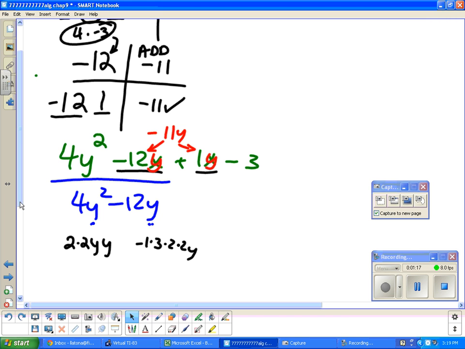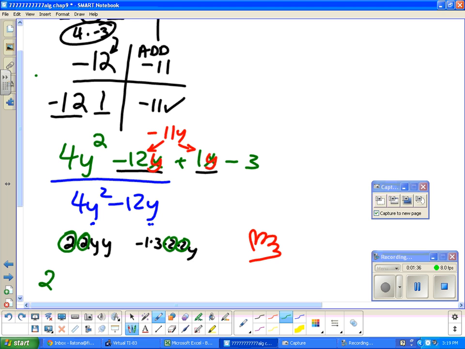When I reach into each one, so I reach into this bucket here, I want to pull the same thing out of this bucket as I do out of this bucket. And when I do that, I can pull a 2 out of here and a 2 out of here. I can also pull another 2 out. So that's where we get the 4, and then a y and a y.